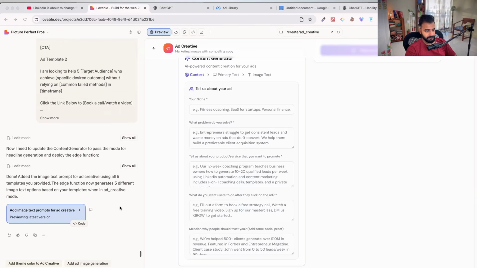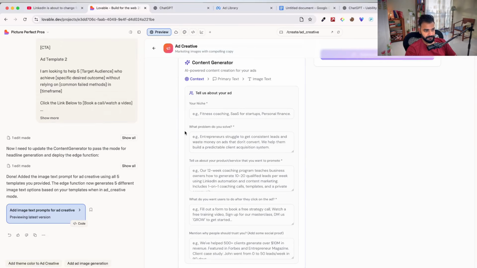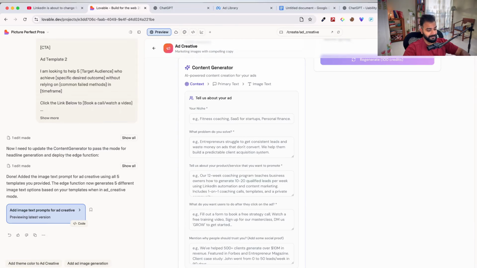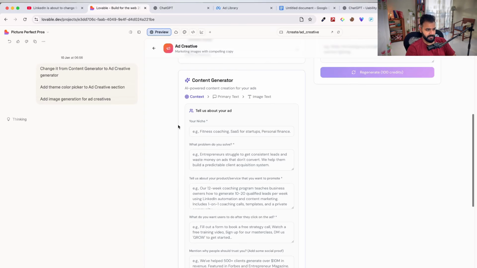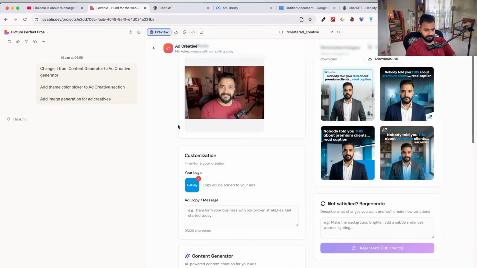Okay, so now it's done. Let us go ahead and create some content. Oh, final one. Change it from content generator to ad generator. Okay. Let's implement all the changes. Add image generation for ad creatives. I mean, it's already there, right?